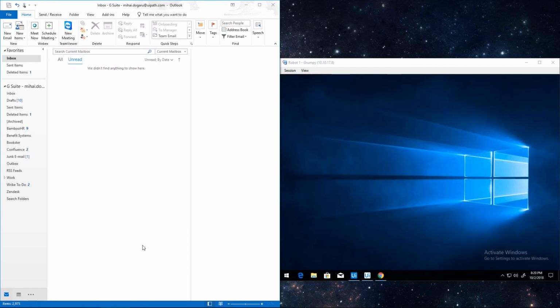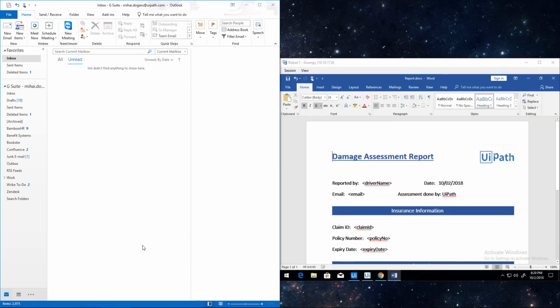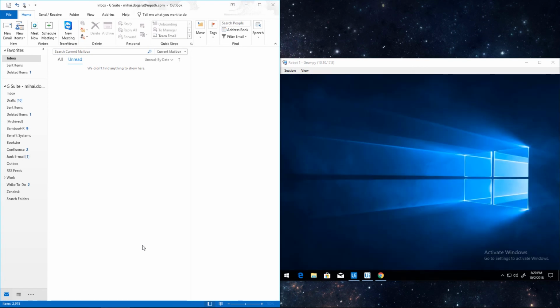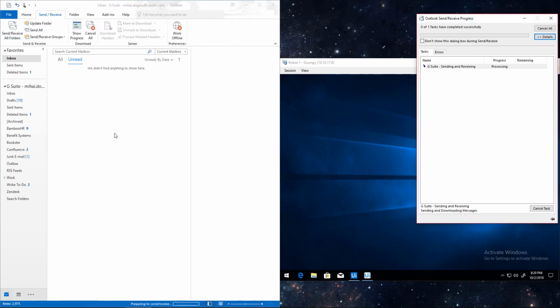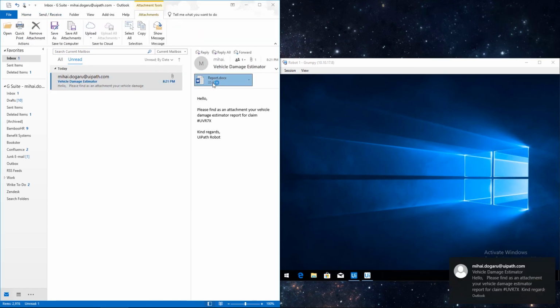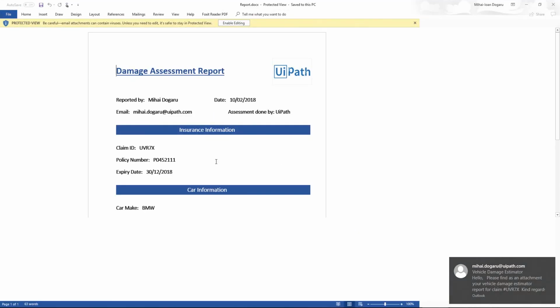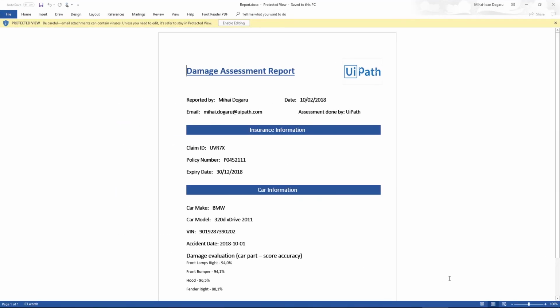Given this information, a robot constructs a vehicle damage report containing policy information, coverage information, and the vehicle damage assessment, and sends this report as an email to both the customer and the claims adjuster. Insurers don't need to go through a lengthy and costly process of building a full-stack portal to automate the solution.